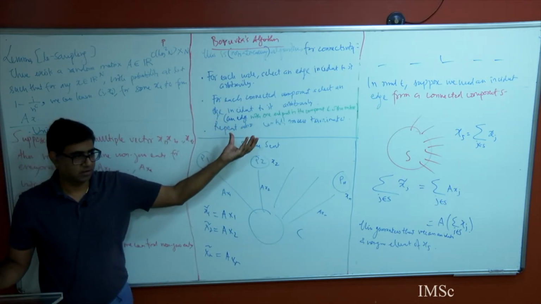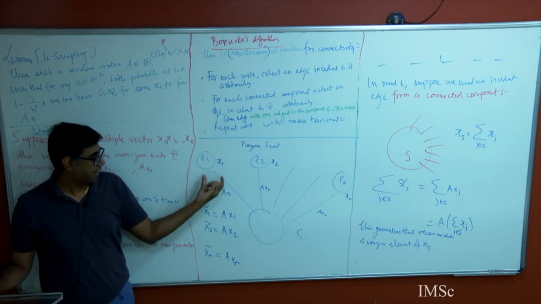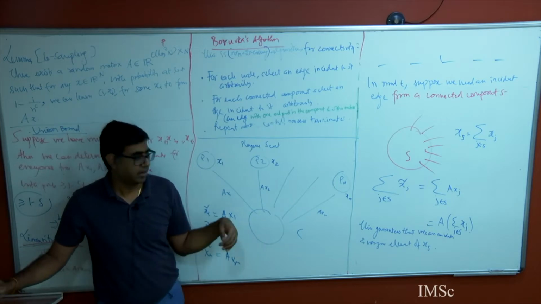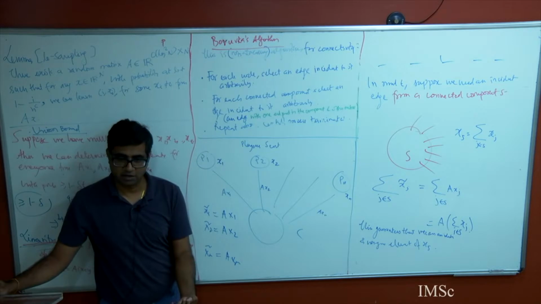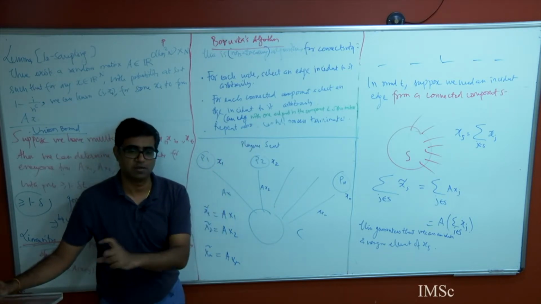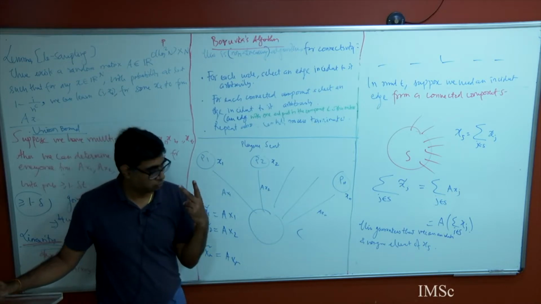They have this matrix A, the same matrix A, and they apply it to x1, they get small vectors, and they pass these small vectors on. Now the central player needs to check whether the graph is connected or not. He runs this particular algorithm with these small sketches. That's it.